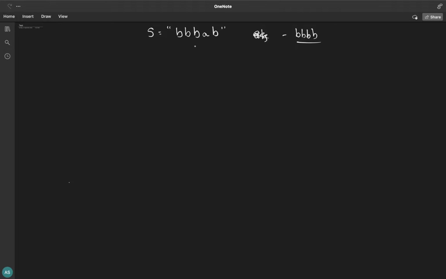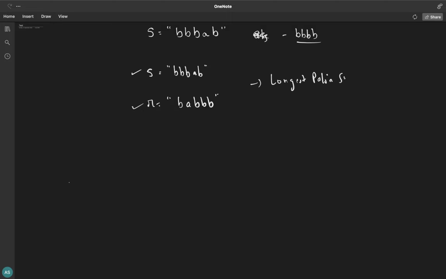So let's say s is b b b a b, and its reverse will be b a and then 3 times b.